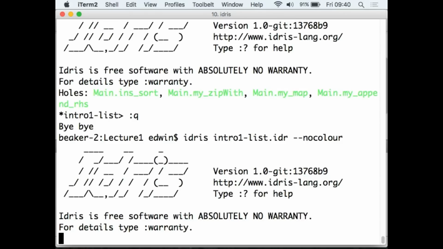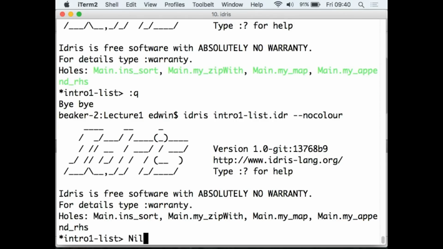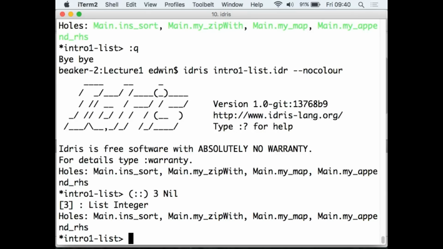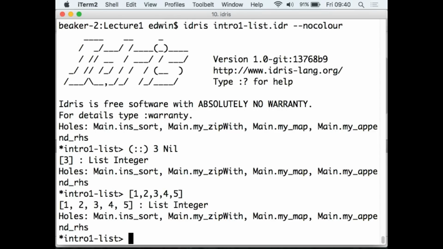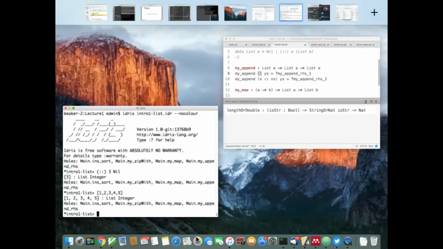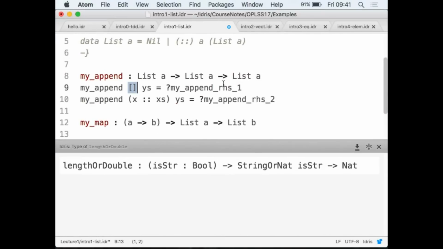So I can write a list in this form, cons of 0 or cons of 3 of nil, and it will give you the form in the syntactic sugar. Rather than writing lists in full in this rather verbose syntax, I can write it in this form, just as comma separated elements in brackets. So the reason it's given us empty brackets rather than nil is syntactic sugar.